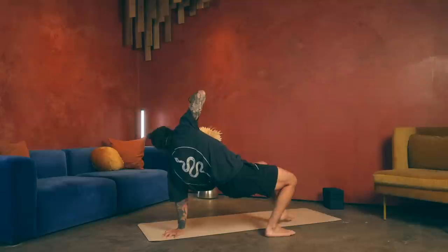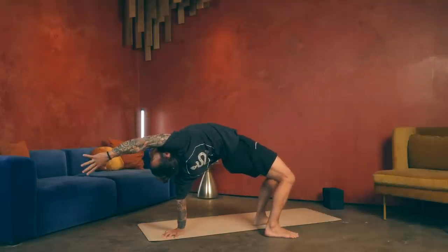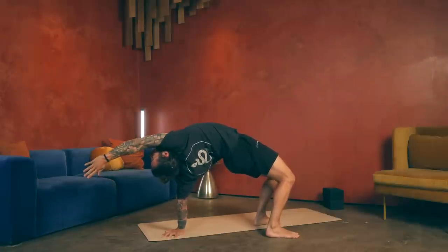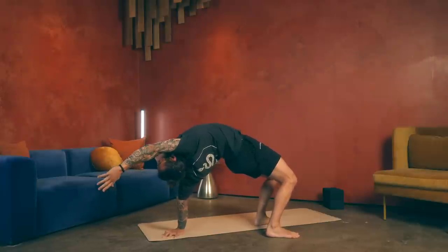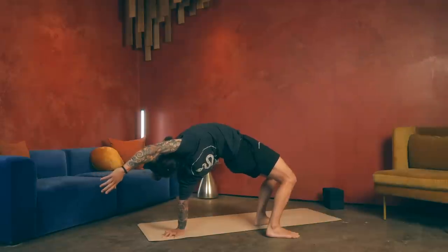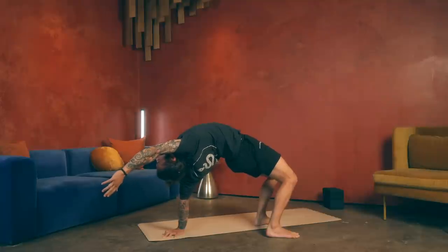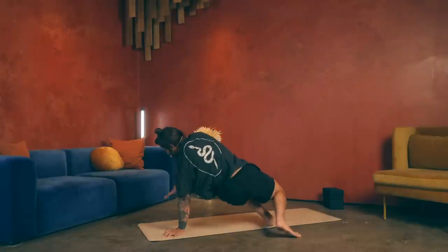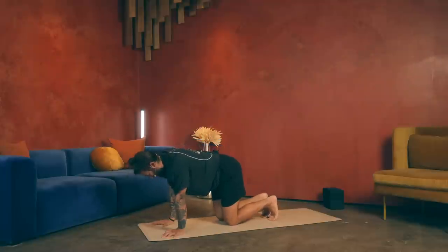That could be plenty. If you want more, step your left foot in closer and then bridge your hips up. Find the right hand with your eyes. Spot it and then just move it around and follow it. Really trying to keep your left shoulder on top of your wrist. Active in the feet, breathing across the collarbones, breathing with purpose, breathing with intention, and exhale, close everything off. Feel a new sense of freedom in the spine, and then slowly lower your knees to the floor.